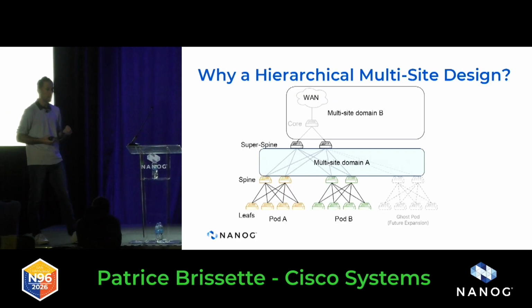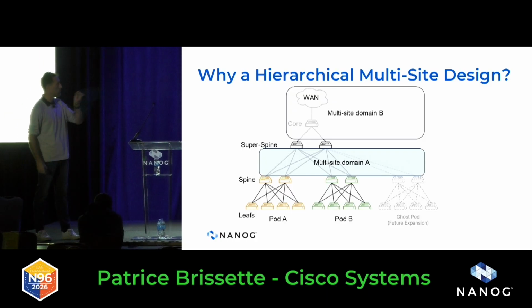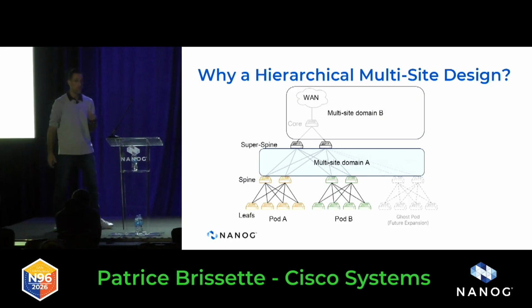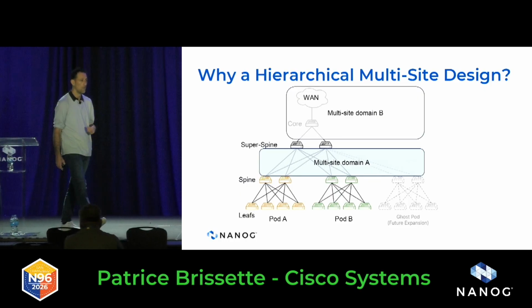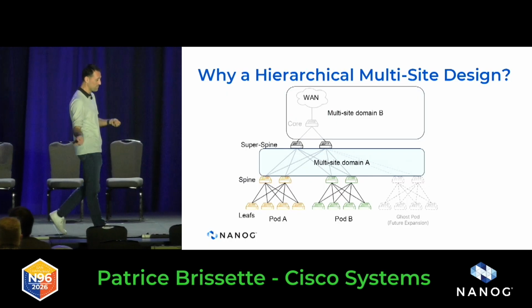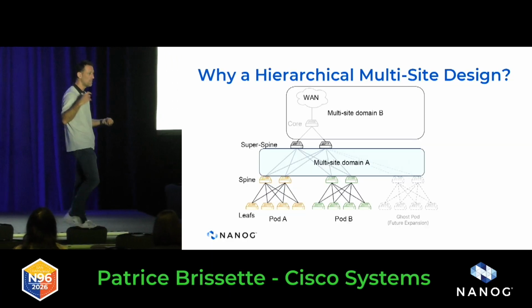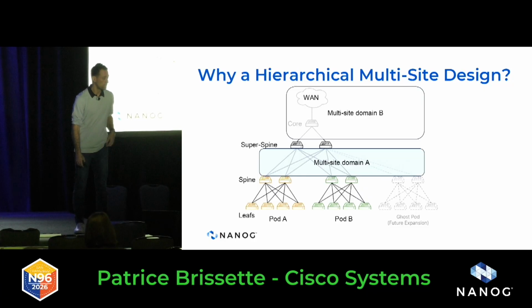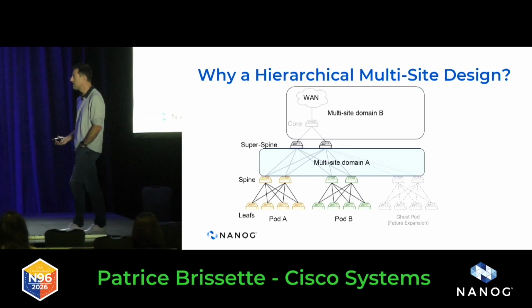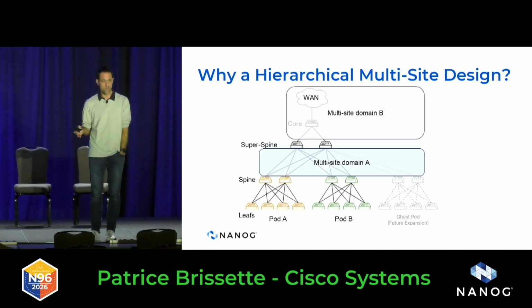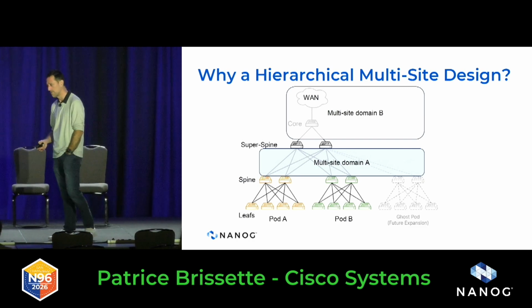But why do you want to do that? Let's take an example for pod A. It's a very typical spine leaf. It's very tiny, 2 spine, 4 leaf. You want to grow that data center. How will you do this? Well, usually the easy answer is, okay, I'm just going to add more leaf. I'm going to grow my DC, add more leaf, add more spine, it's going to work. That's one way, it works very well, right? The other way you can do that is you take your spine, you say, okay, these will be my border gateways where I do my tunnel termination, right?